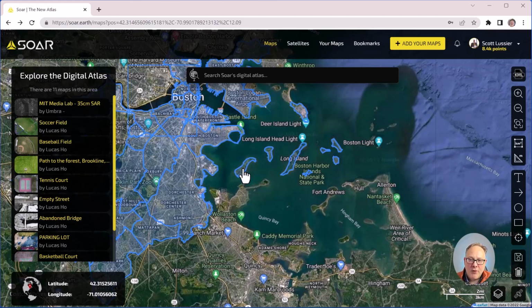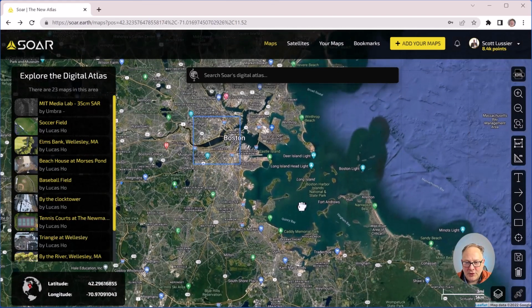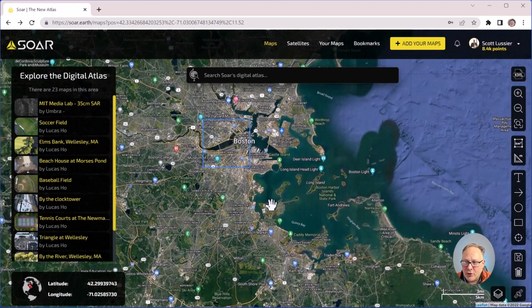I'll use this a lot for doing the link between GIS, QGIS, or ArcGIS Pro, whatever. I can take a shapefile, a GIS layer, turn it into a KML, and dump it into Soar, which is great. Allows me to see exactly the project boundaries or the parcels or the points, whatever it might be, here, and then I could get satellite imagery according to that. So a good link between GIS programs.